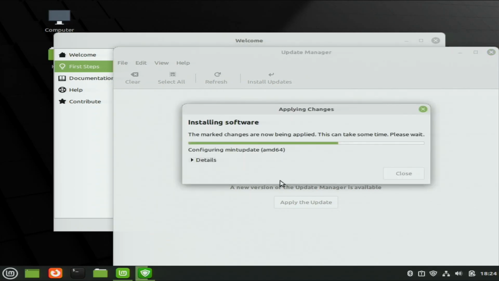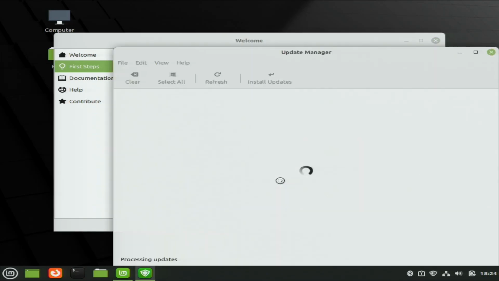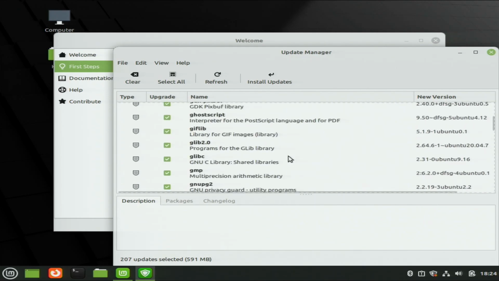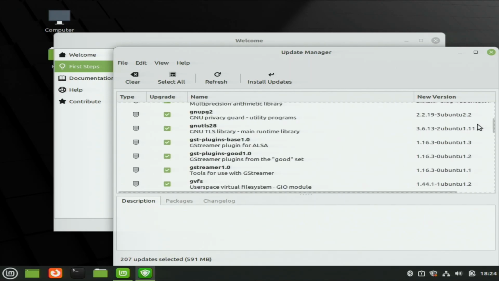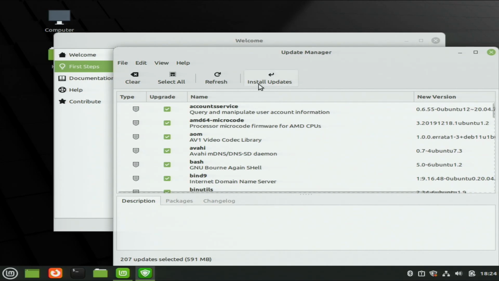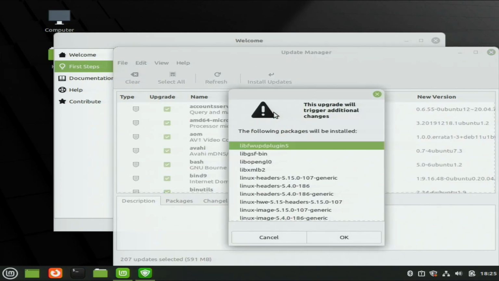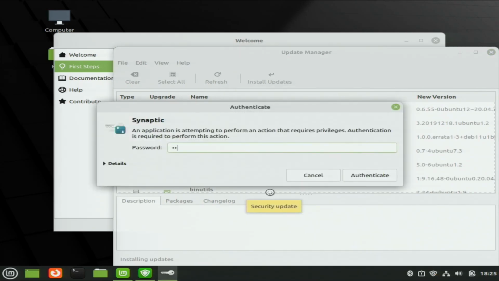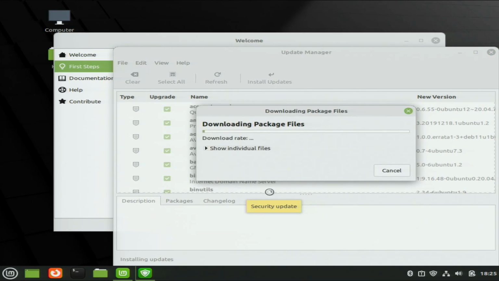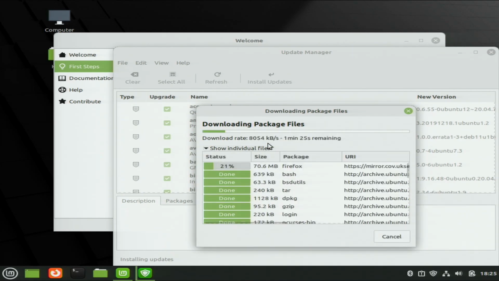So that'll pull down the updates. So these are the ones that are available for my system. So you can uncheck any if you don't want them, or you can have a look through and see what's what. Generally, it's advisable to install them for security reasons. So we'll click install, and we'll click OK, and pop our password in again to say that, yep, we want that to happen. And it will go off to the internet and pull them down. You can see individual progress by clicking on the individual files list.